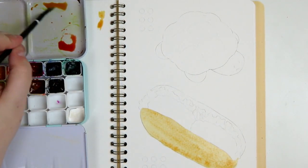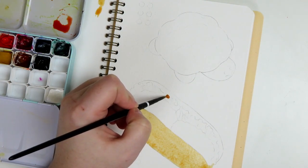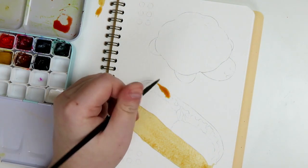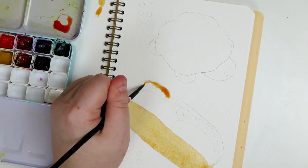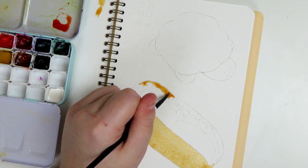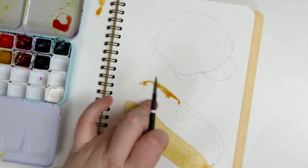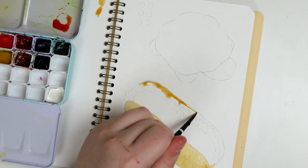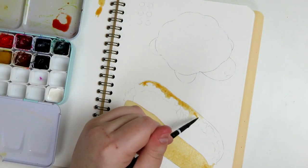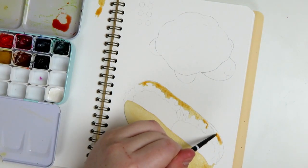We've got that just kind of flatted out, and then we're going to get the other side. I'm going to be a little more careful with this other side because there are some little leafies — little lettuces — and I want to preserve that if I can. Speaking of preserving, I need to look at the reference and make sure I don't need to grab my masking fluid. I think I might go ahead and grab it because I think part of the croquette bun has some whites, and last time I didn't do the white masking, I did regret it.